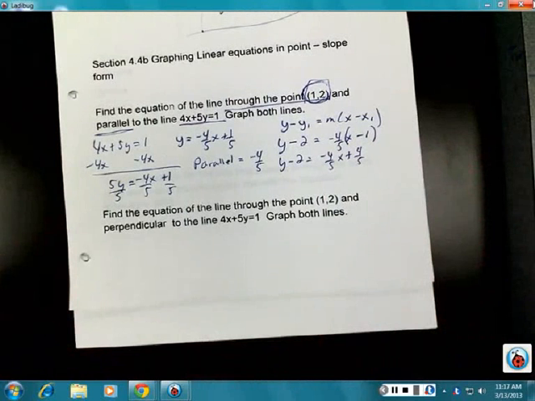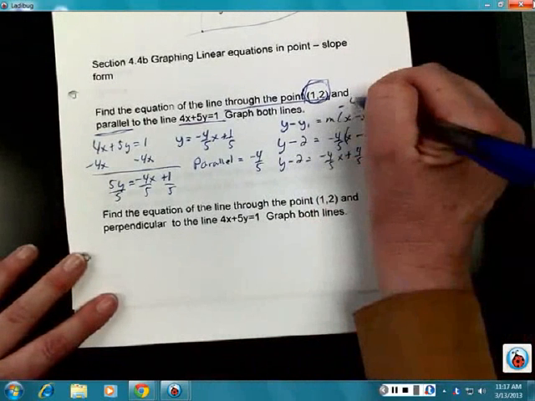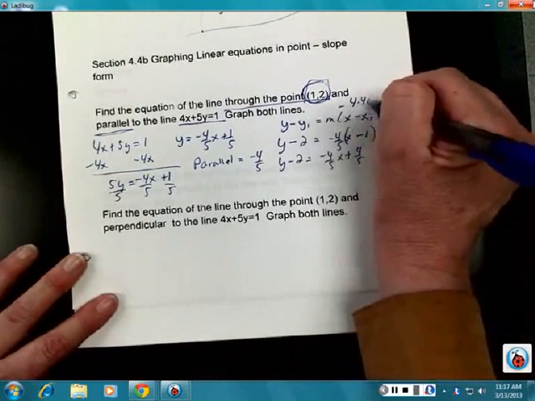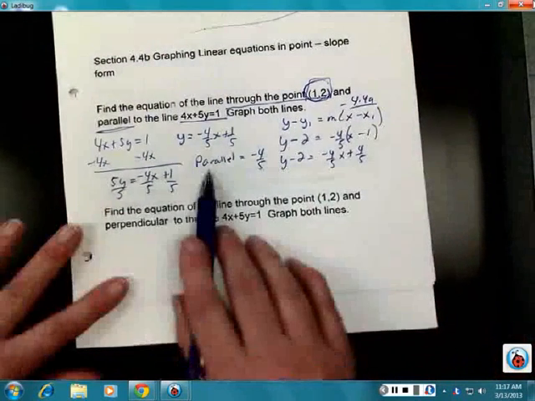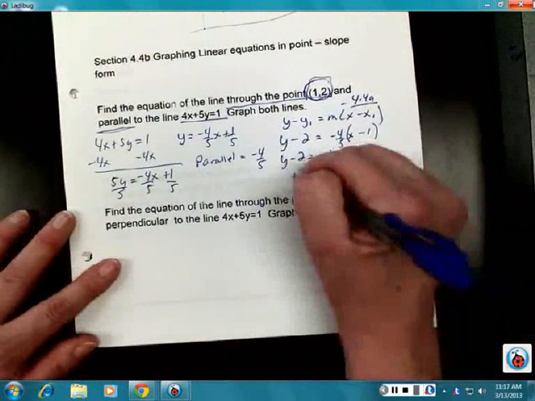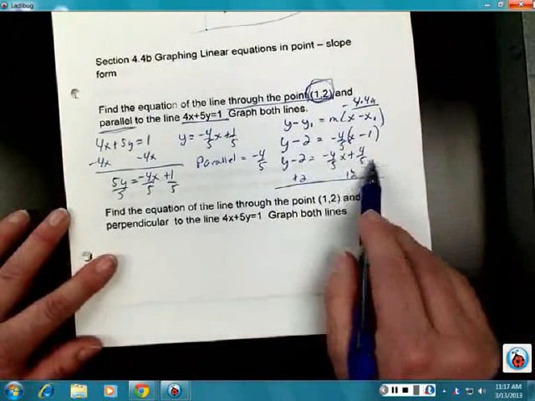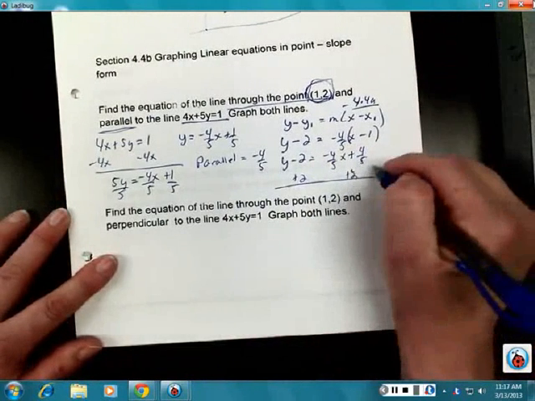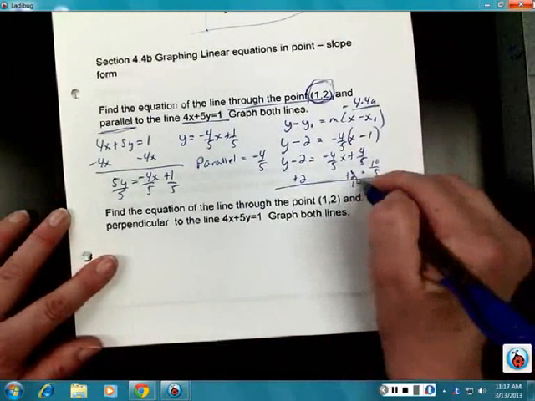Good so far? Don't get caught up. Basically, it's the same stuff we just did. This is exactly the same as 4.4a. No difference. It's just that now we have to figure out what they want for our slope and what we want to use for that. Plus 2. But I can't leave the 2 as a 2 because I have to add it to 4/5. So it becomes 10/5. 10/5 plus 4/5 is 14/5.